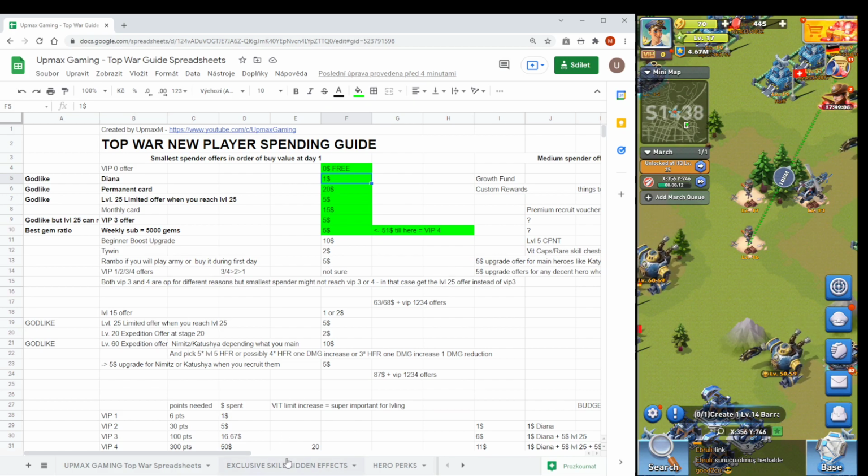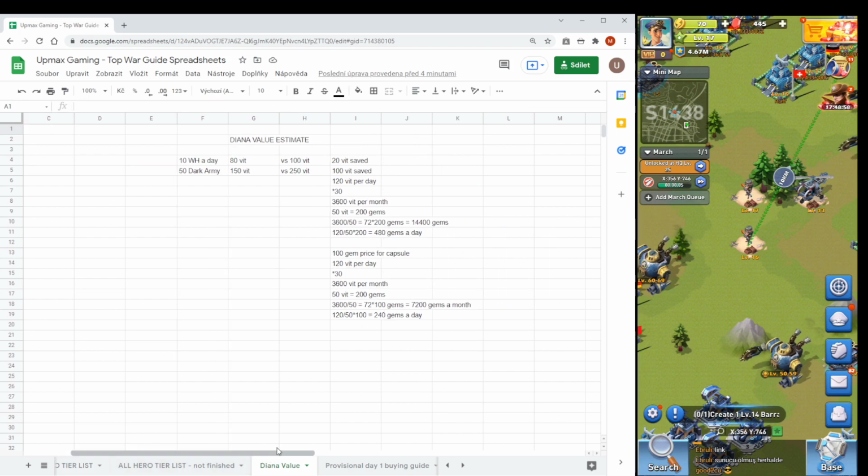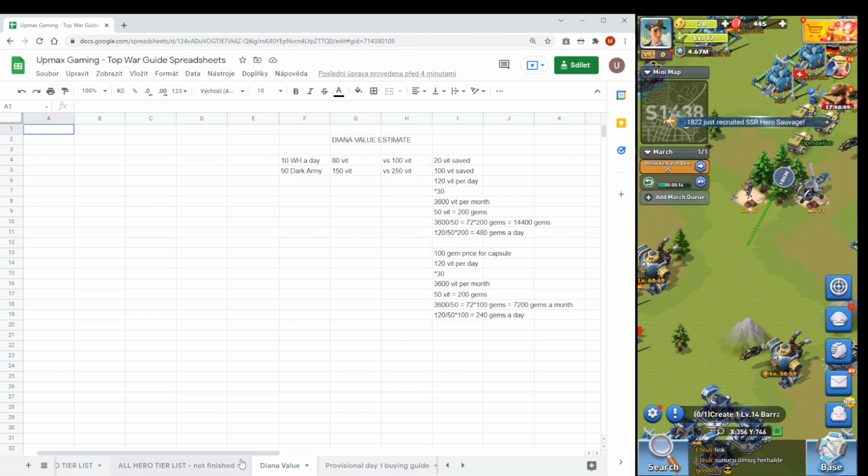I actually have a thing in my spreadsheet, somewhere towards the end, called Diana value, where I try to count how much value she has. Basically, her value is in hundreds of gems every single day that you would otherwise have to expend, if you wanted to have the same performance as other people who have Diana. So basically, she's an absolute must-have. Every month you make thousands of gems back by buying her. Her value is just insane.